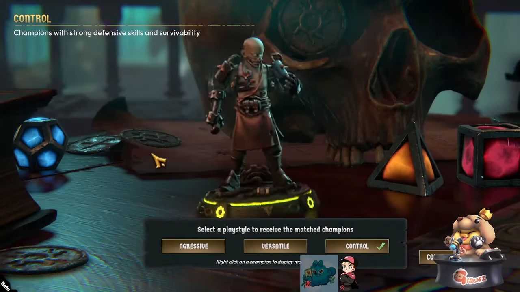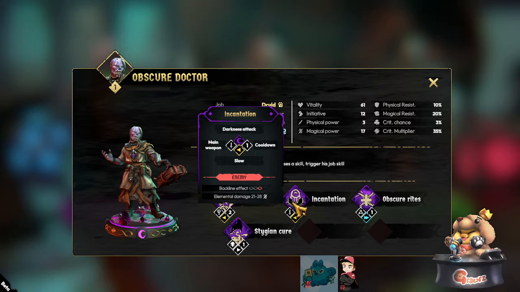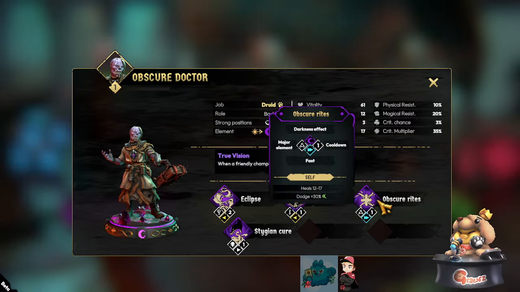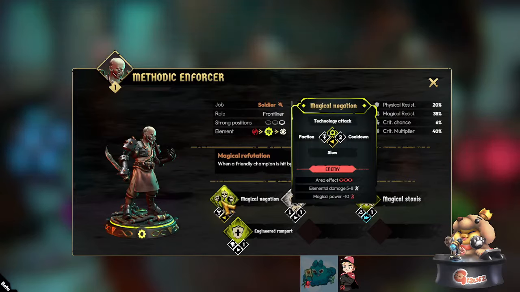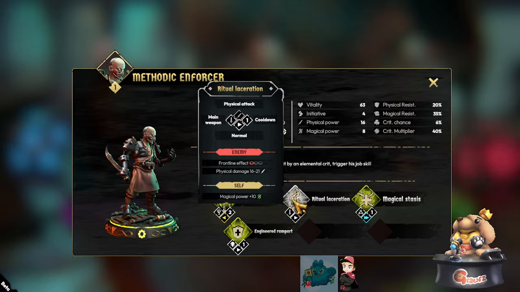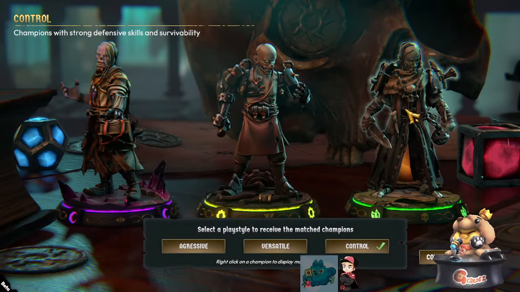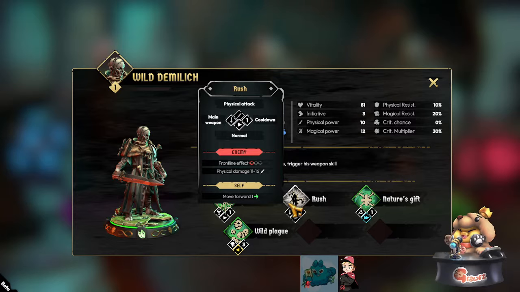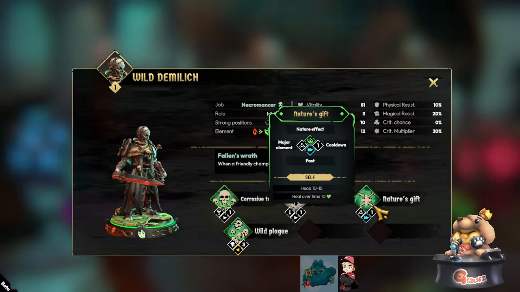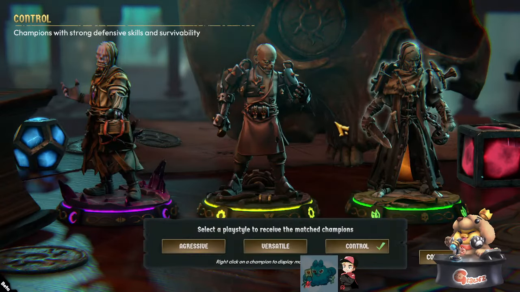I don't like this. Control? What's control like? Druid, Eclipse, Area of Effect, Accuracy minus 30, Control Damage 28, Dodge plus 30. Dodge plus 30, yo! Yeah, Magical Power minus 10. Plus 10? Do you have magical attacks? Him, but the necromancer. Frontline, elemental damage over time, forward one, heal over time, temple. Yeah, I think I'll go with the control. These guys look pretty good.